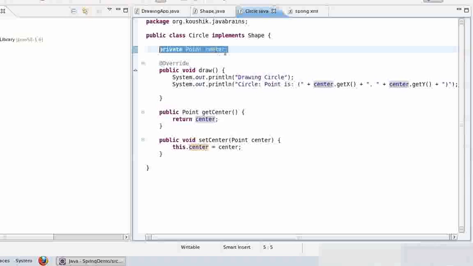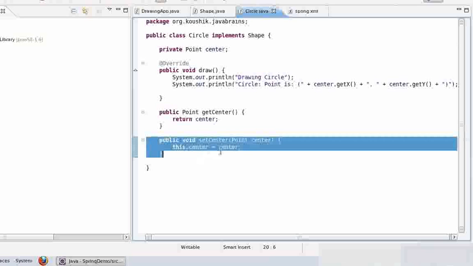So in order to do that, I configure this class and tell Spring that this is a required member variable. I can do that on the setter. I say that this setter is required. This setter has to be run, which means that some value has to be assigned to this center member variable when the bean is being initialized, and if it's not there, then throw an exception.